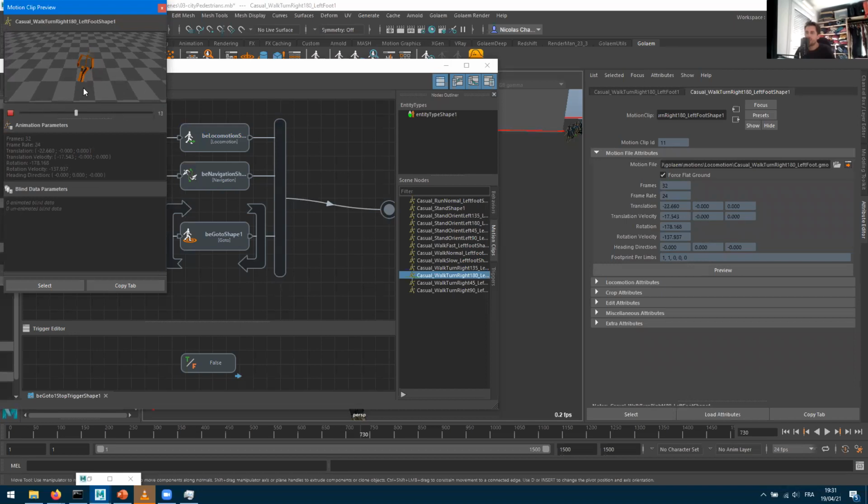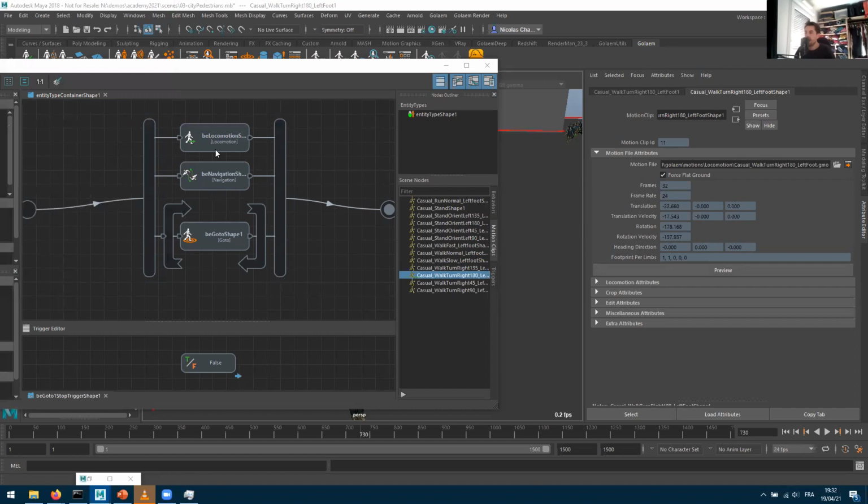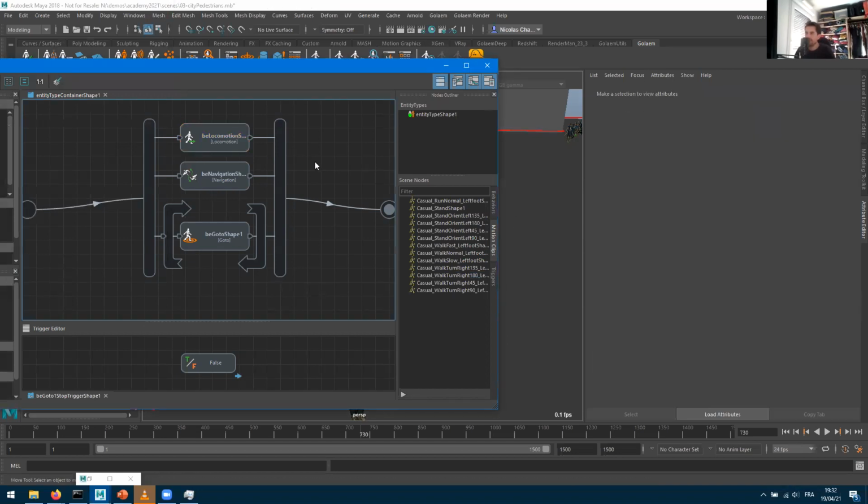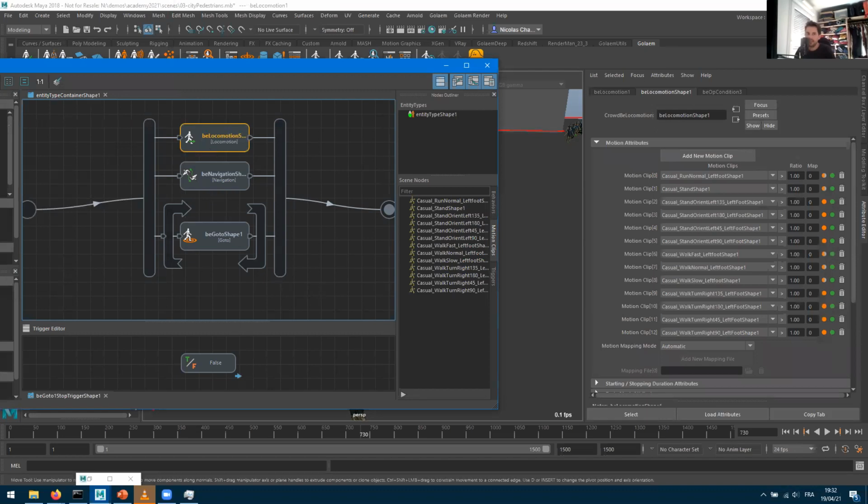So you really want to bring those animations in to bring all that richness. The more animation you provide, the richer your final animation on your characters is. If for some reason you don't see the name of your motion clips, just unselect. It's just some refresh UI bug here in Maya. Just unselect the locomotion behavior, reselect it, and that will display the right naming for you.